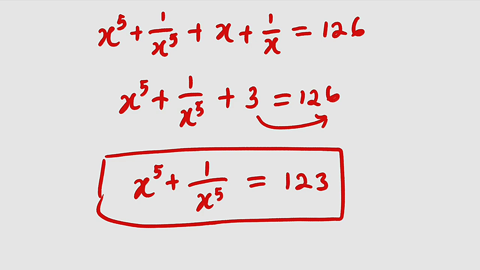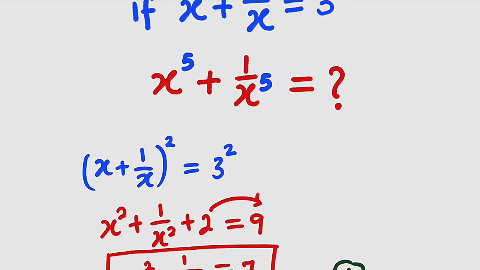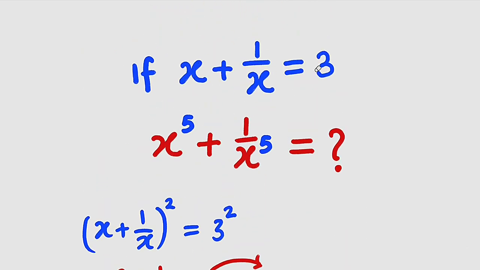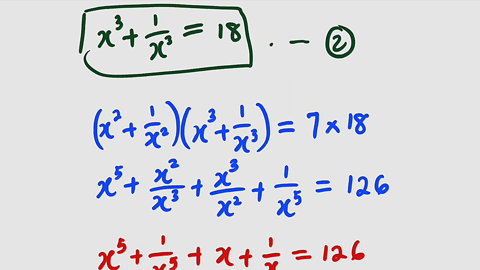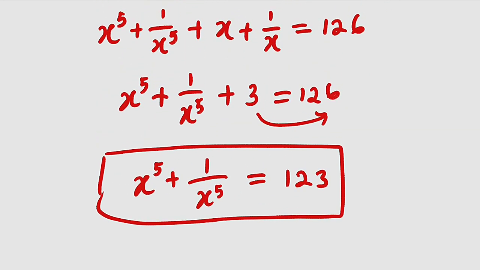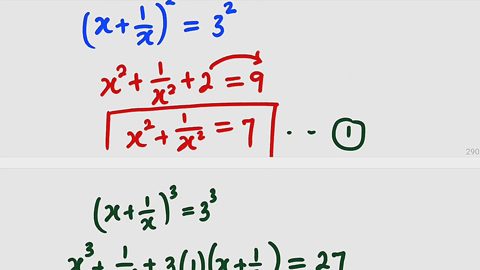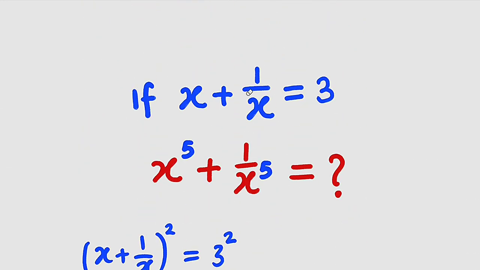123. Someone requested that I should solve for the value of x in the first equation before we substitute it into this expression, to confirm whether we're going to obtain the same answer or not. And our answer is 123. So in this tutorial, I will be solving for the value of x from this particular equation before we substitute it here, just to confirm. All right, let's get started.